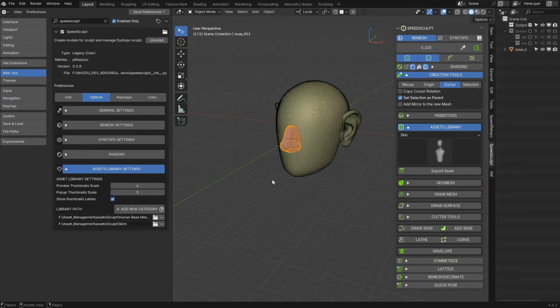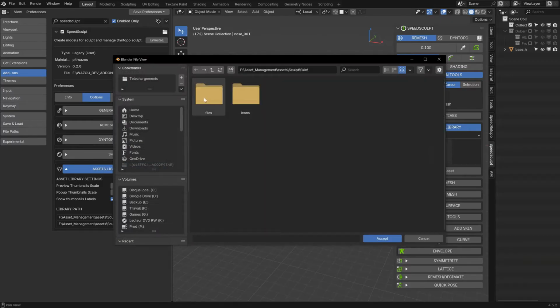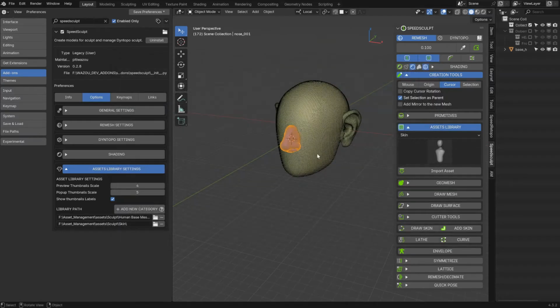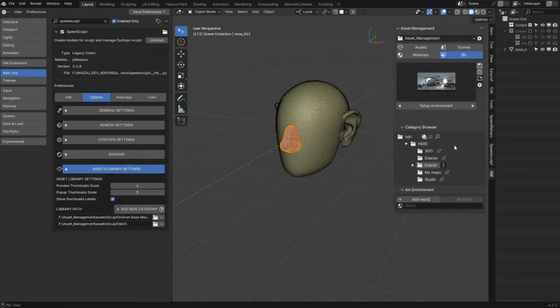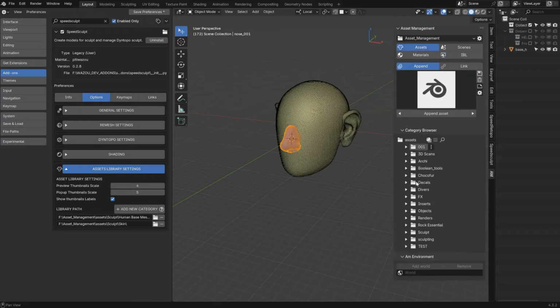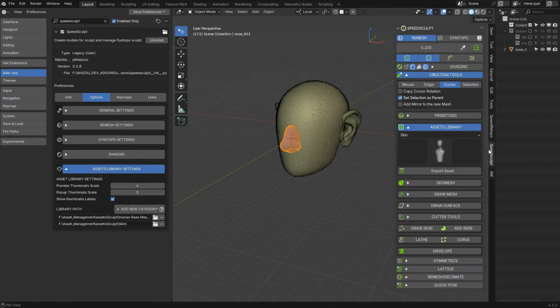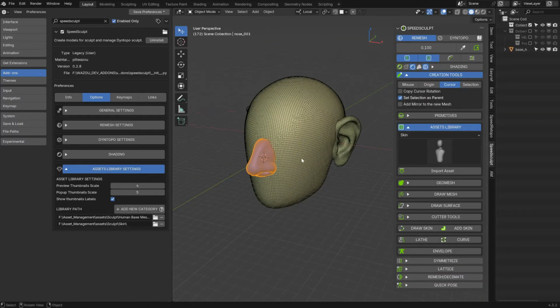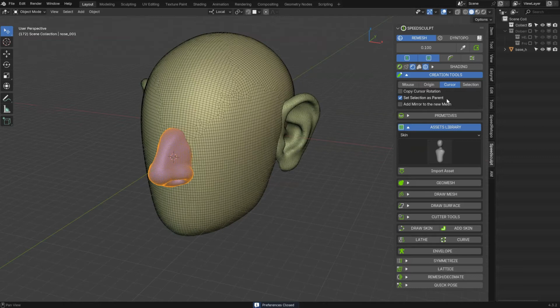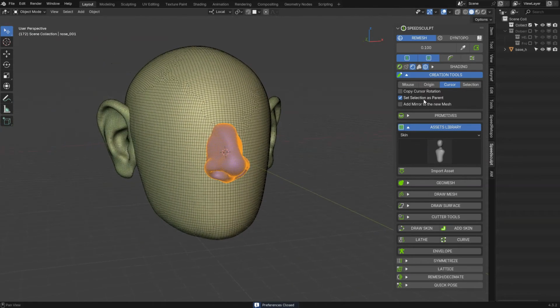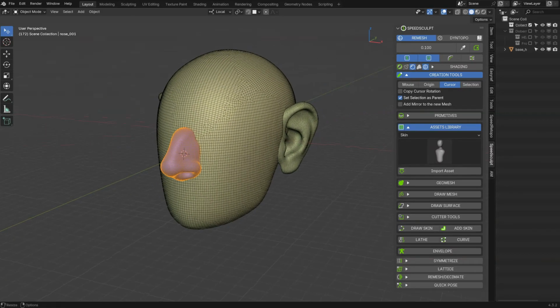You just have to follow the hierarchy, have 2 folders, like I said previously, files with the files, icons with the thumbnails. And that's it, you can add the categories you want. And if you use the asset management, those are the categories for the asset management, so you can add them directly in Speedsculpt, like that. So, like I said, as you can see, you can use everything to make your object, and with the parent, mirror, etc., that can be pretty fast.